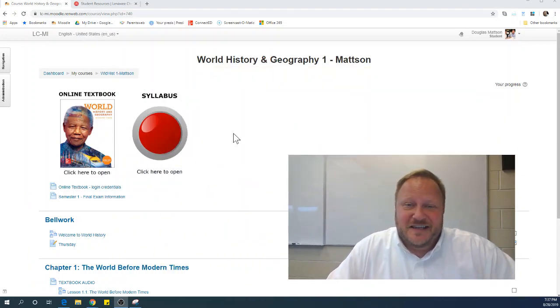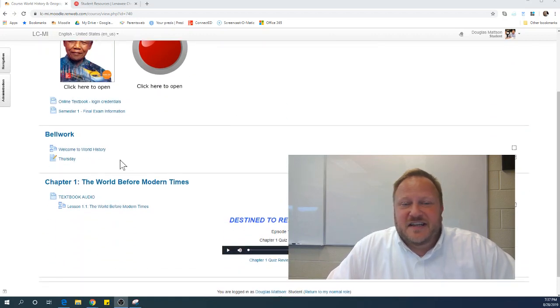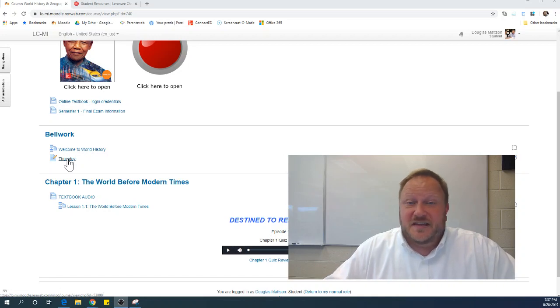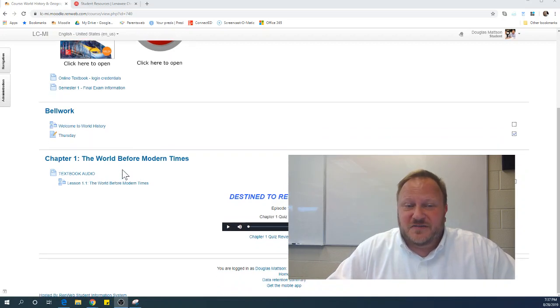When the students come into class, they're going to immediately engage in a bell work activity. And the bell work is meant to be a learning activity that gets your mind thinking, gets your mind engaged so that you're ready to learn during the class period. And that should be happening as soon as the bell rings, so students should be engaged in that task right away. I list them by the day typically so they can see which bell work link they should click on when they come into class for that particular day.